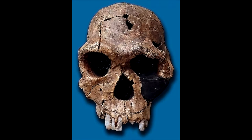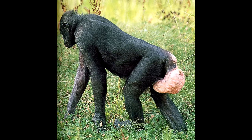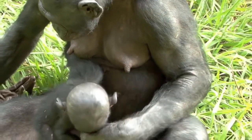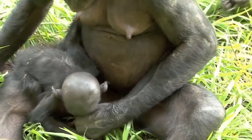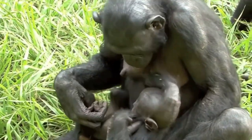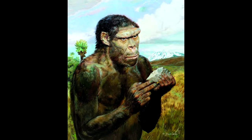Homo habilis may have been the first of our ancestors to develop monogamous parenting relations. This may be the time in which our menstruation cycle became more hidden than, for example, the 4-inch swelling that occurs in chimpanzees. And in other mammals, breasts are only temporarily enlarged while feeding babies and then they return to their initial size after weaning occurs. This may be the time at which women's breasts became permanently enlarged. Homo habilis were the first to use base camps. Daily gathering and hunting trips could be made from these temporary spots that also served as a place for mother and newborn to stay and grow.